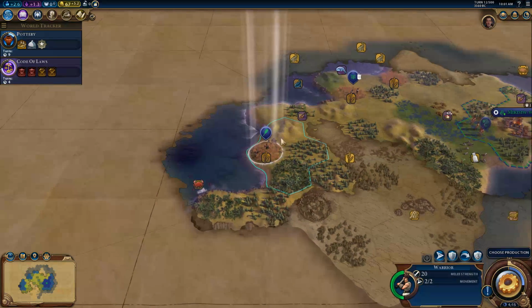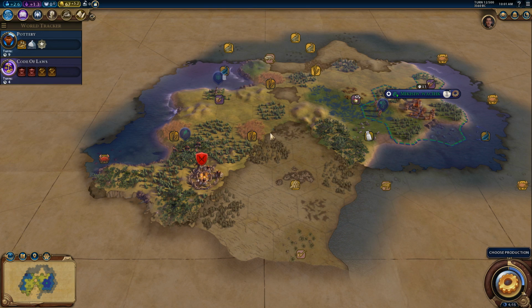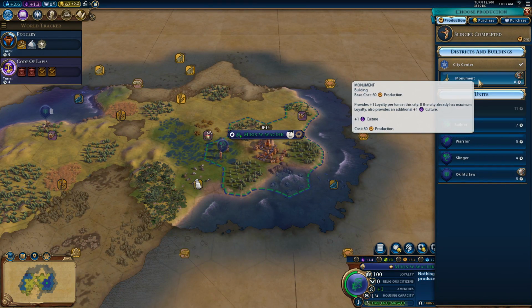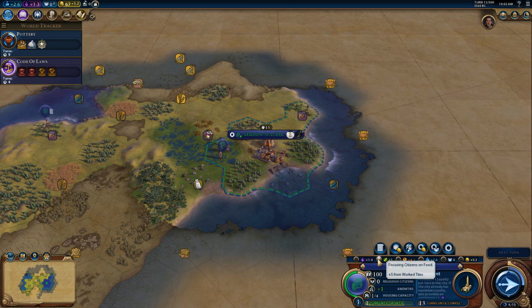Let's have him wandering over here. Let's move you over there. Yeah, this is definitely cut off from anybody else over here. Let's go for a monument next then. Start spreading out. Can we speed that up at all? I'm looking down the bottom here. 3 turns until growth, 8 turns until completed. If we focus on food, it's 1 turn until growth, 13 turns.